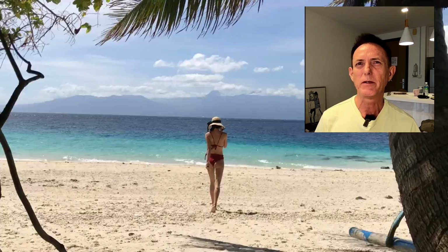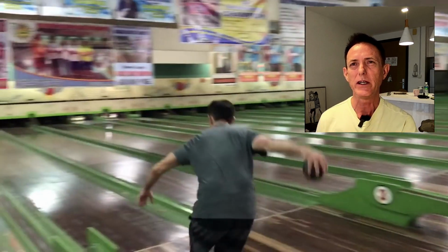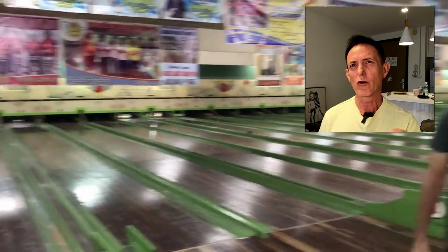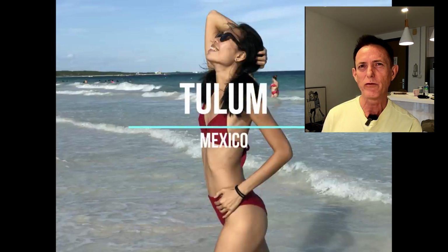Price point 3. At price point 3, you have the potential to live on about $1,200 per month as an expat. That is not stationary, but moves frequently while integrated into the local population as a frequent integration in the Philippines. You integrate into the local population, moving to a new place every month or so in the Philippines. As you move forward slowly through the Philippines, slow traveling, you do not maintain an empty bed anywhere in the Philippines. When you move between places, you ride on ferries between islands instead of flying, and you ride on local transportations like jeepneys and tricycles and motorcycles.